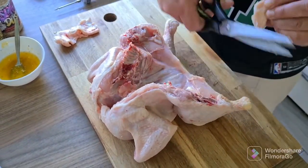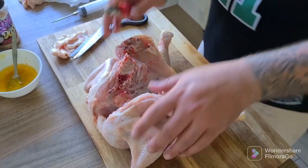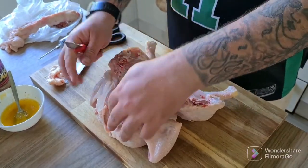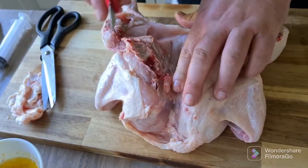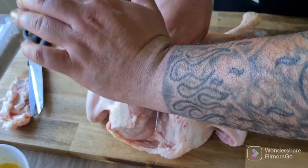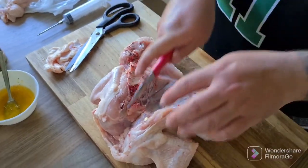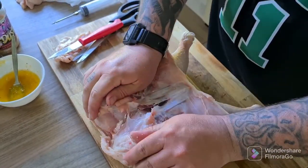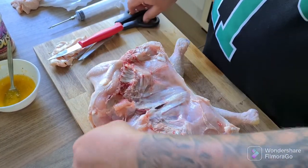Just like so. Now here's the trick. Take the sharp knife. You'll find the crease here, the natural crease, where the wishbone normally is. Lay your knife across. Firm hit with the hand. You'll hear it go through. And then you can crack the chicken apart. Perfectly laid out chicken now.